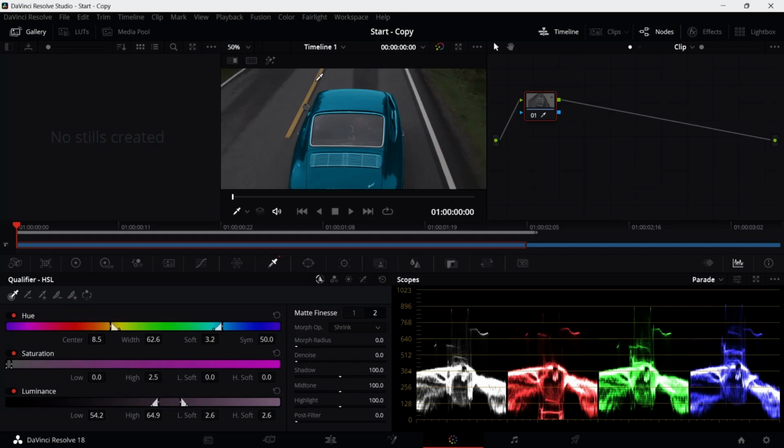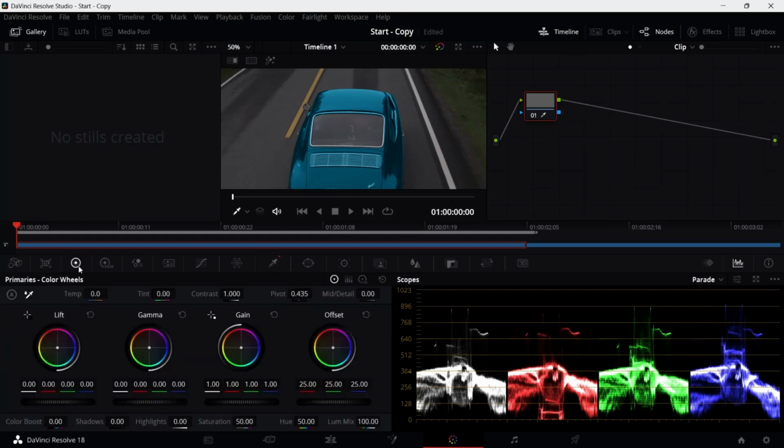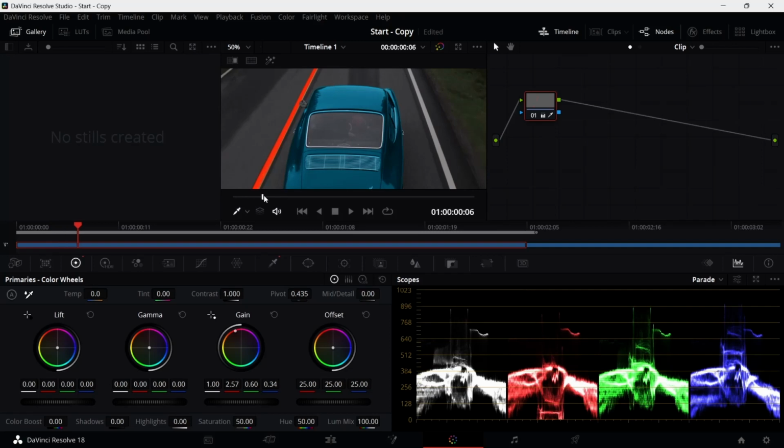So 1, 2, 3, click. It captured the hue, the saturation, and the luminance. Let's make sure that actually worked. So let's come over here to the gain and turn the gain up to red, pretty high on the red. That gives you an idea of what's going on here. Let me see if I can get a better picture of that.